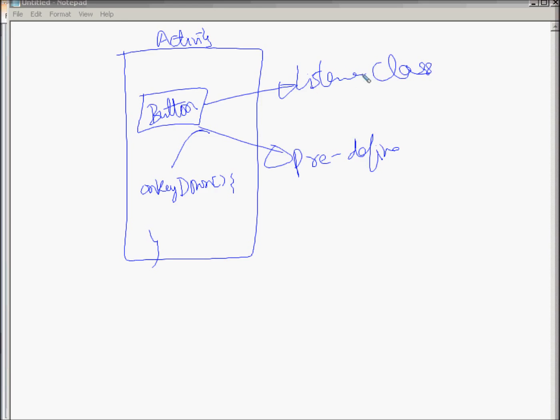But if that is not there, it will check whether an OnKeyDown method is implemented here. If it is implemented, then it will go to that. So that's all Android does: first try to check the listener class, and if not, go to the OnKeyDown method and do whatever logic is put there. That is the logic of delegating the click event.